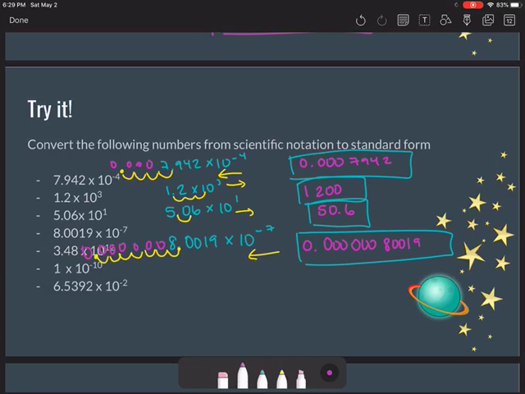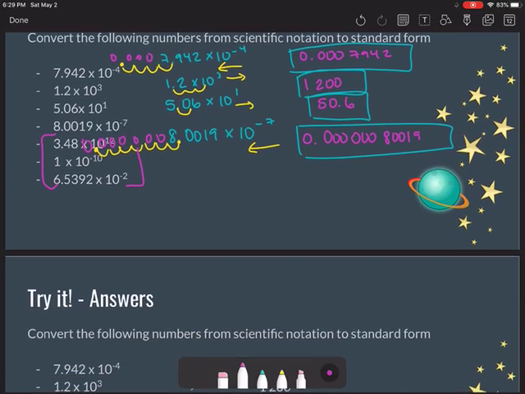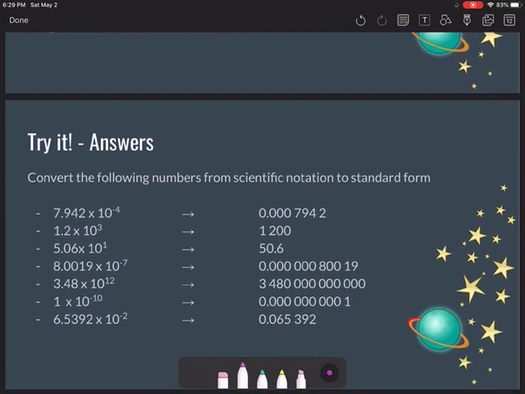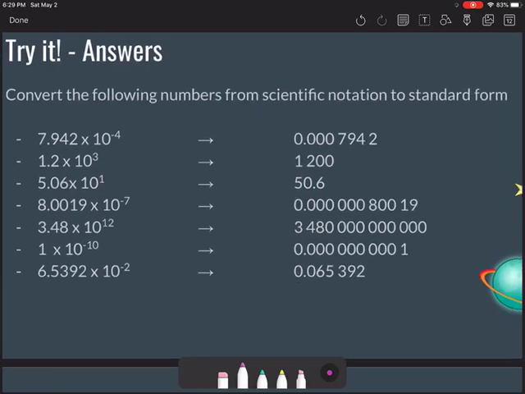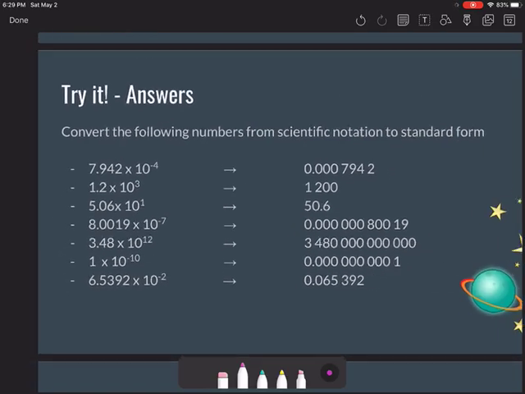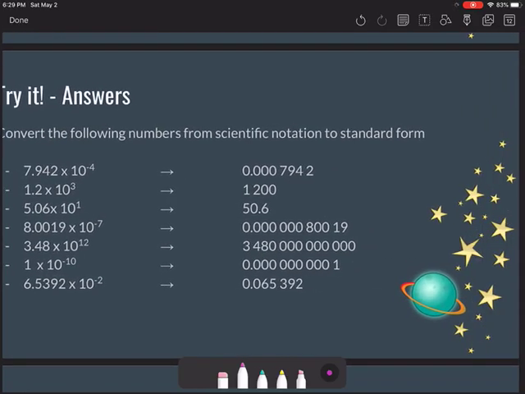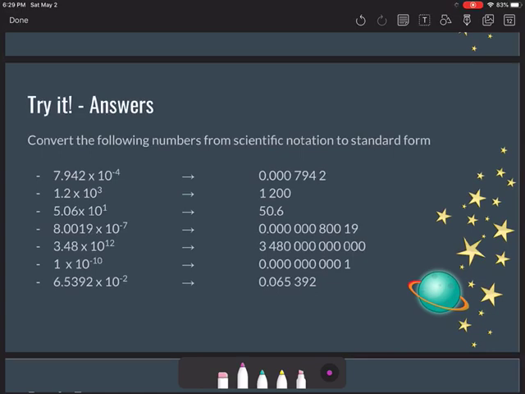All right, the last 3 here, I'm going to show you the answers to on the next slide. And here we have it, folks. I guess we didn't have to zoom in. So here are the answers to the last 3 questions. And again, you do not have to necessarily show me the work. You just have to show me the final answer.